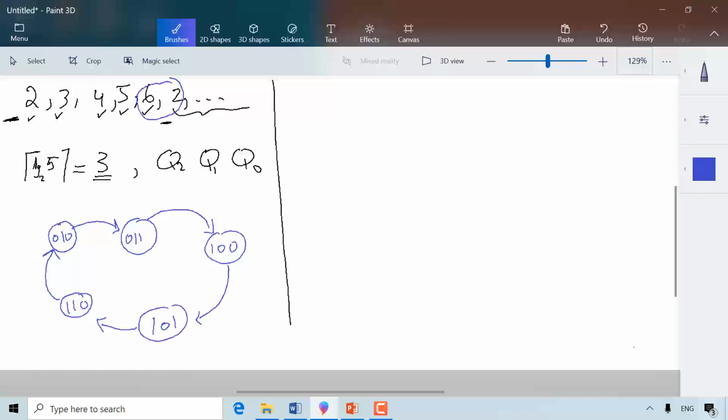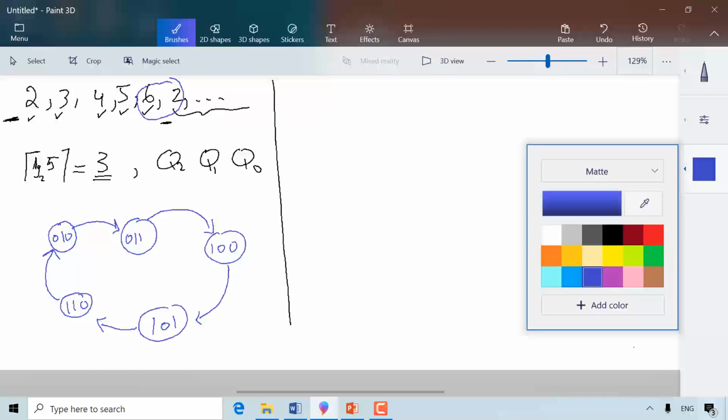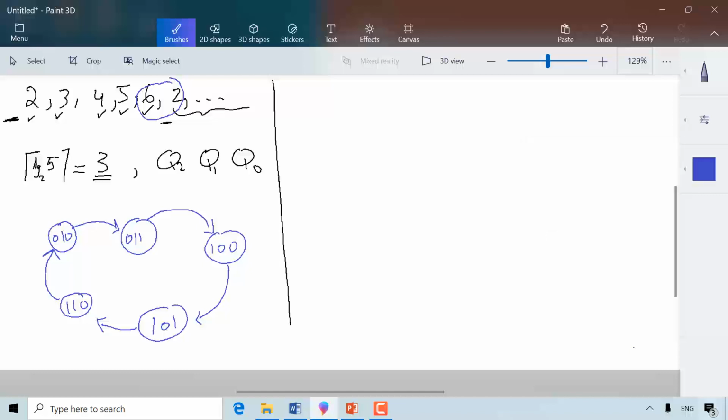Suppose I have another design sequence that says we'd like to do this sequence, which is 2, 1, 4, 3, 7, then repeat 2, 1, etc. So this is more of a random sequence.